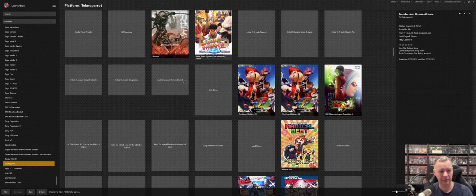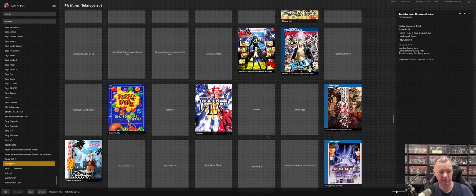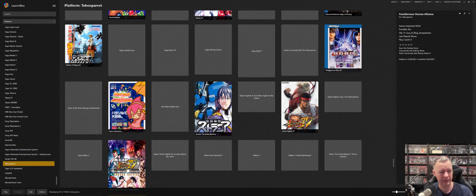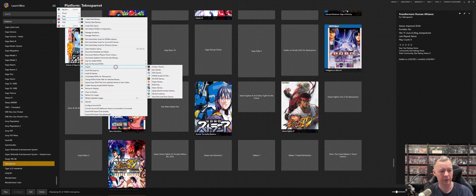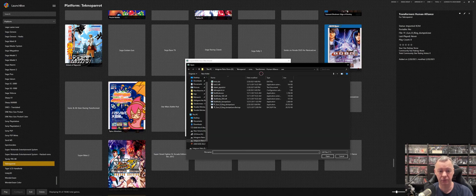What I like to do is I will try to just import it all at once. That seems to be pretty quick. But aside from going on a tangent, let's go ahead and import this. So we'll click on the hamburger menu here, go to Tools, Import, and then ROM files. Now we're gonna go find that executable. So I'm gonna click on Add Files, not Add Directory.